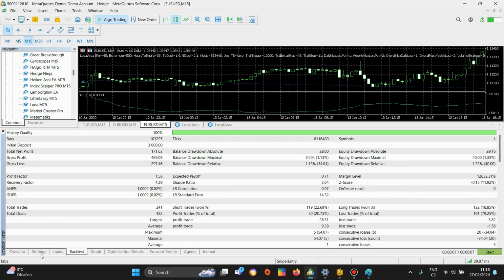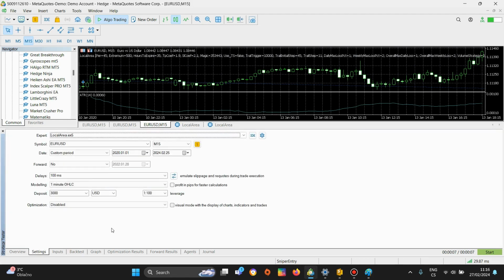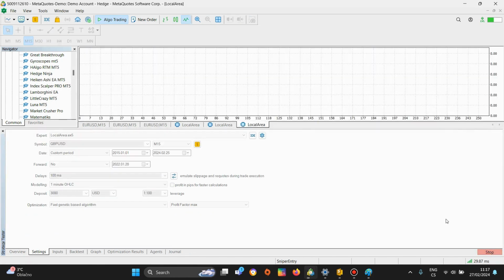So this is the first option, and now let's go to the second option that I talked about before, and that is to optimize your EA over a long enough period. In this case, I don't want to use a forward option. I just want to do something like this, where I go lower with the years. So now it will be optimized over the last 9 years. And just for fun, I can choose a different symbol. So let's click on genetic optimization and let's start.